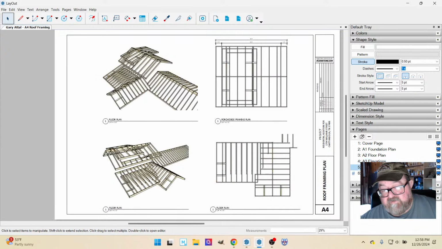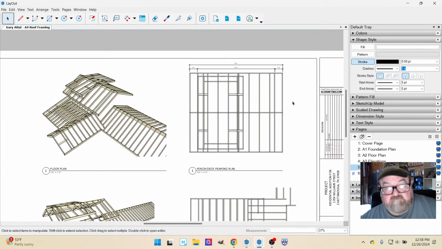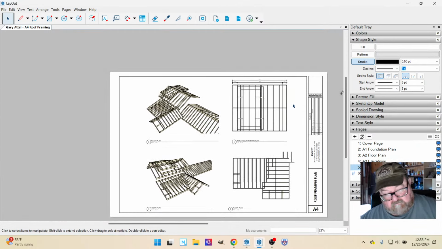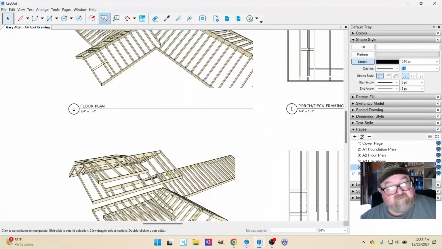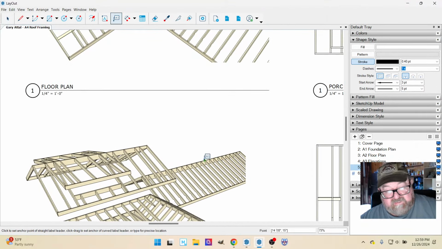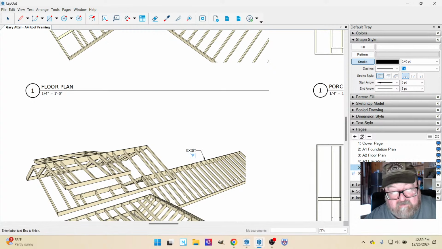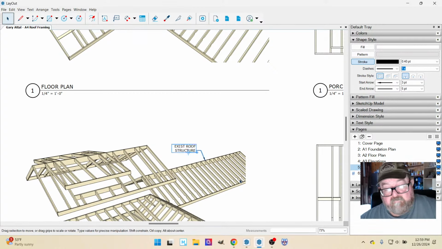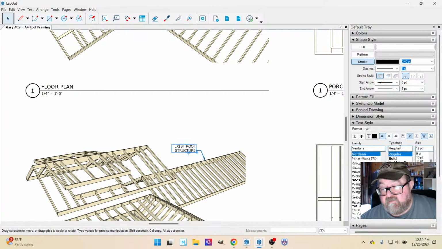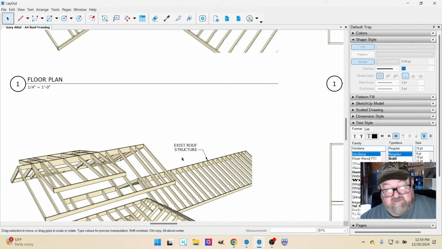I'm just trying to figure out what else I want to put on here. I just need to put some notes, like here we would say existing roof structure. We would make it right justified.